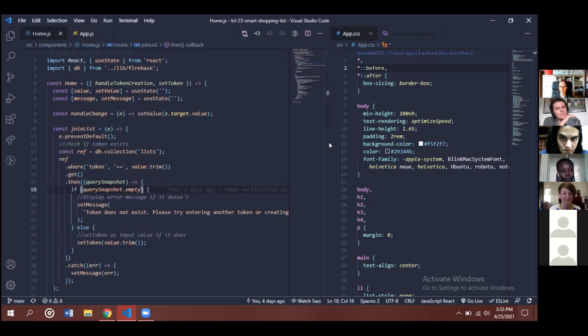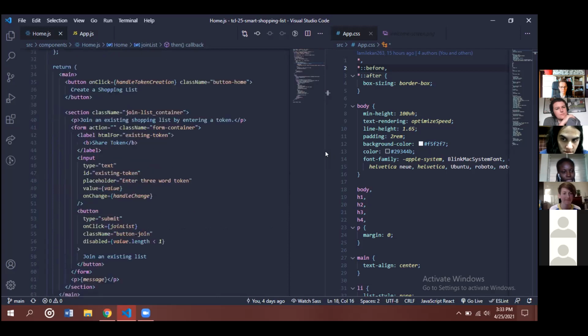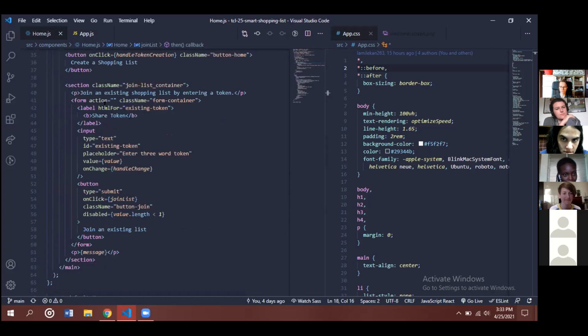We created a form element that allows the user to input a string and then submit that. The button is disabled if the length of the input is less than 1. And then we created this element for the error message.